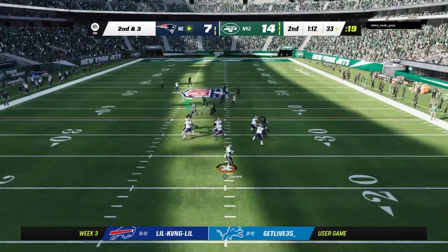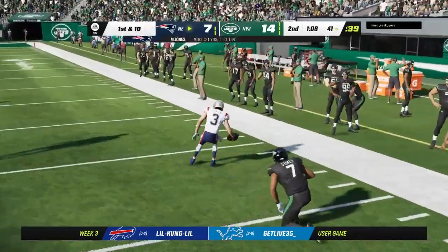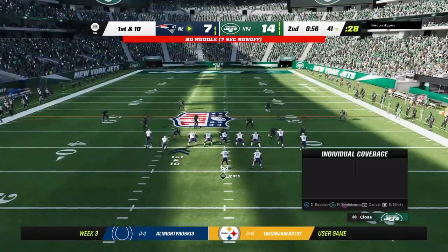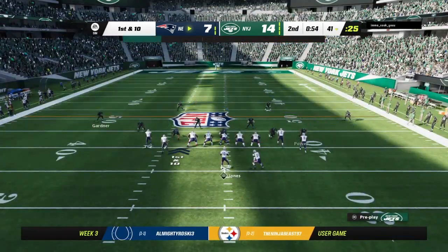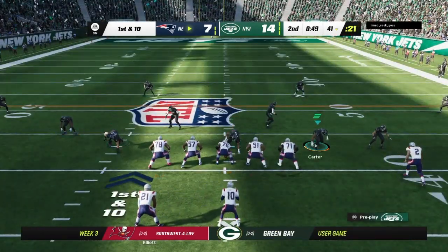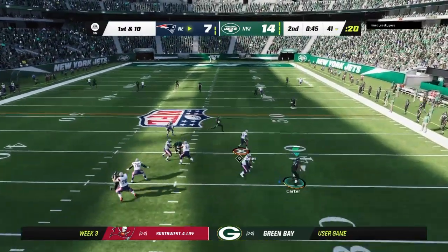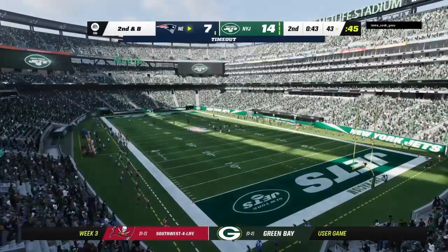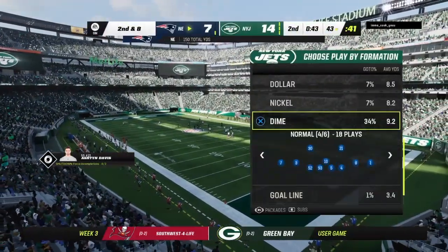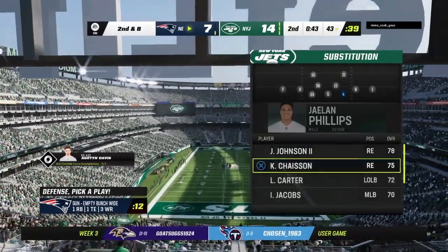To throw again on second down. Jones. The open man here, Renfro. That one a first down pickup of 8. Back to throw. Jones. And he'll take this beyond the line of scrimmage as he slides to a hole. Now the Patriots will use the second of their timeouts as they'll stop it with just over 40 seconds to go in the first half.